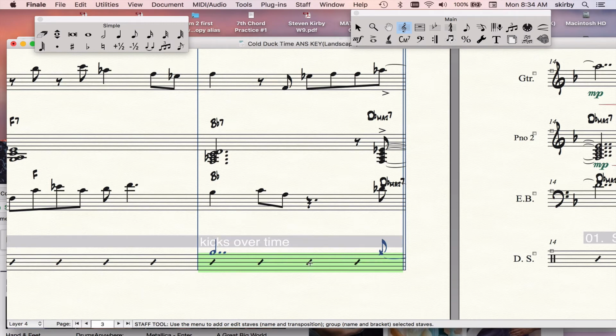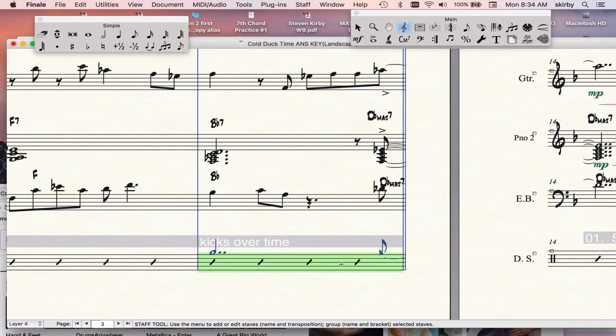It will apply slashes to layer 1 to hide your drums, but it will show layer 4 so you can get your kicks over time, and it will still play back. Okay, so it will play back the underlying drums. It won't play back the kicks over time because usually you don't want that. If you want that, it's better to then program the drums to do it as well.